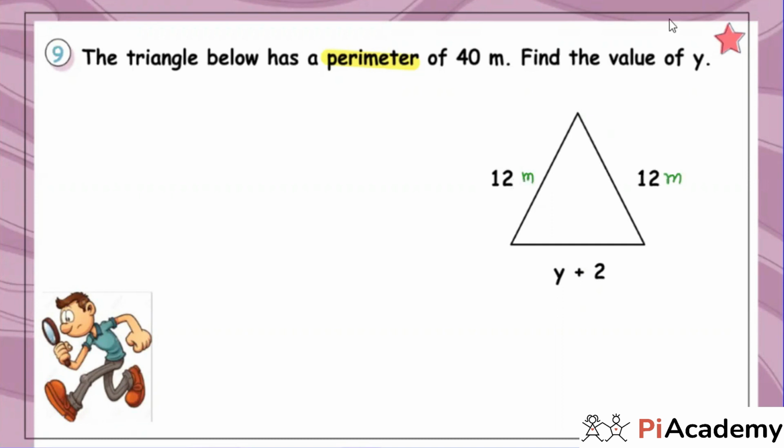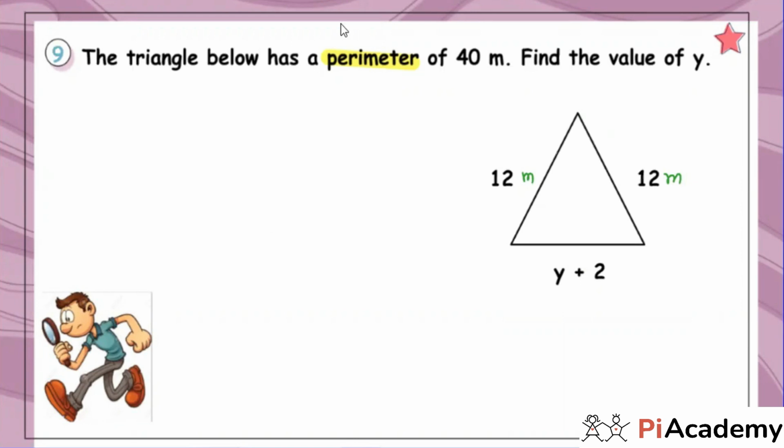Is it an equilateral triangle? Because then all sides would have to be the same, but it says the perimeter is 40. See, we didn't mention anywhere that this is an equilateral triangle, right? And we are providing you the measurements like 12 meters and 12 meters. So there is a chance it could be isosceles maybe, but no one told us in the question that this equals this. So we cannot assume anything from our end. Enough time I have provided.